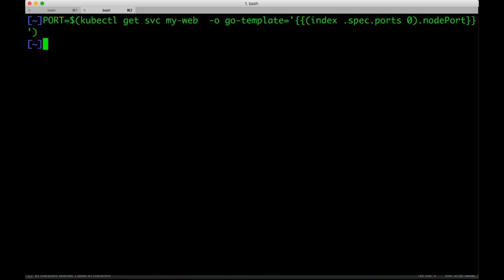I'm going to grab this to the environment variable, which is port. Okay, and you will notice that it's actually showing a random port that's assigned to our service. That's because we really want to make sure that the node port is falling within a range, and that's how Kubernetes exposes the services to the outside world. So when we hit this port, it basically translates to the target port, which is port 80 of the Nginx.